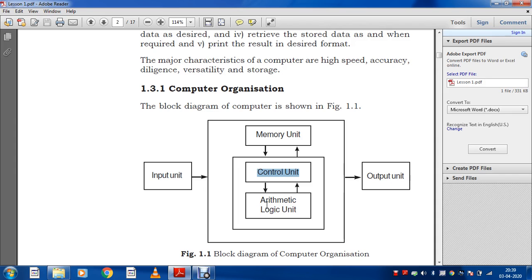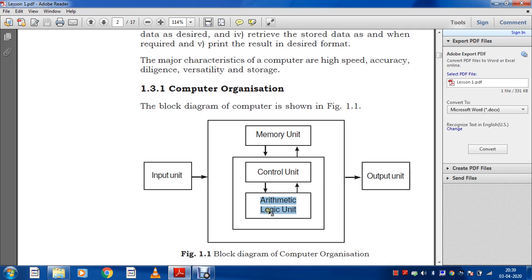So what does your computer do? It gives the same command to the printer to print the file 10 times. How is that being done? That is being done by the arithmetic logic unit. All the logical work in the computer is performed by the arithmetic logic unit, and once the processing is done, you get the final output.